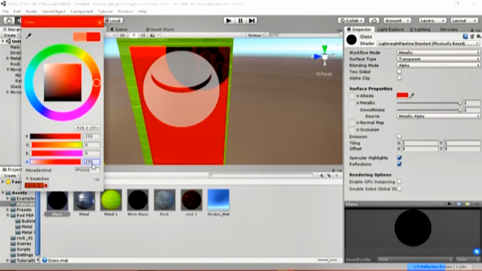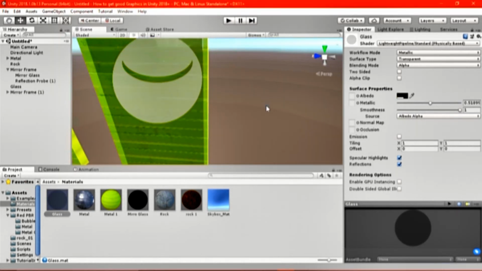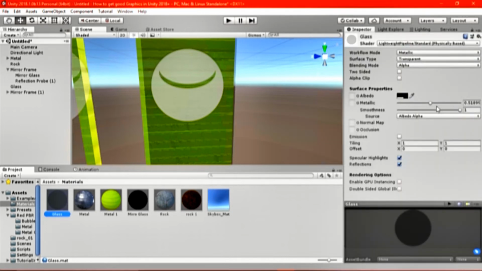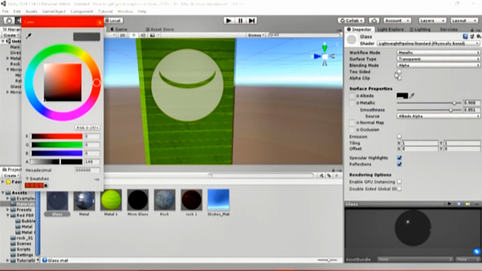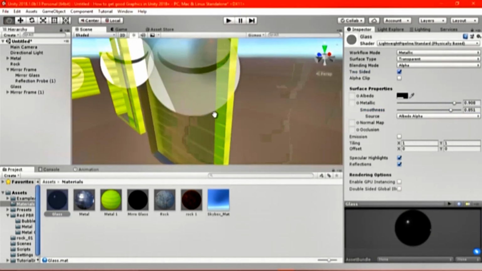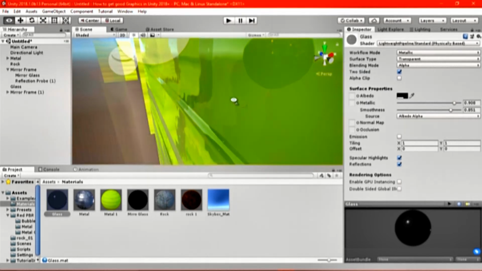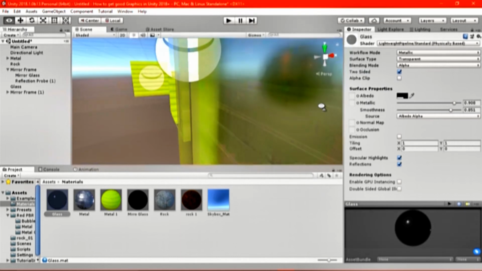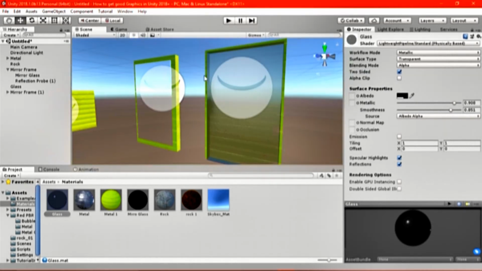Okay, so now let's set a complete black and white here. You need some reflection actually with it. You just want that. So instead of just going and playing with that, you can set that to albedo and play with those settings. Let's just put that a bit here and try to play with those settings over here, so that you get a perfect reflection of the actual thing. You can put it in two-sided mode, so it gives a better look of what is going on, and I think that looks the best now.